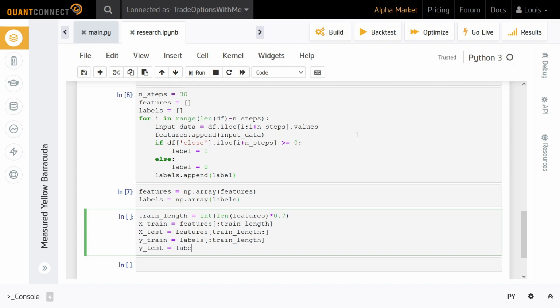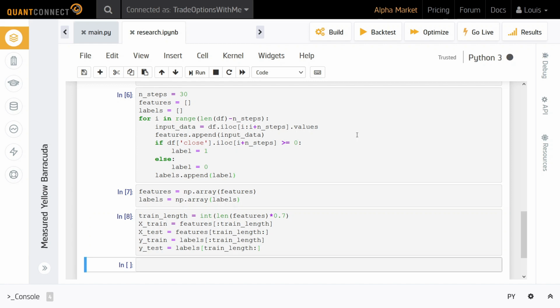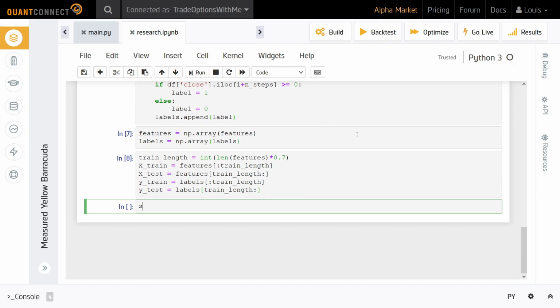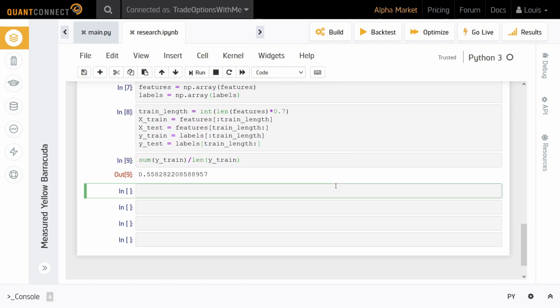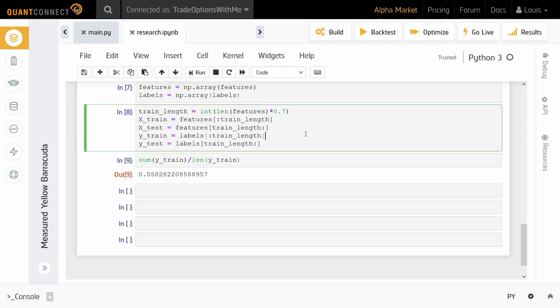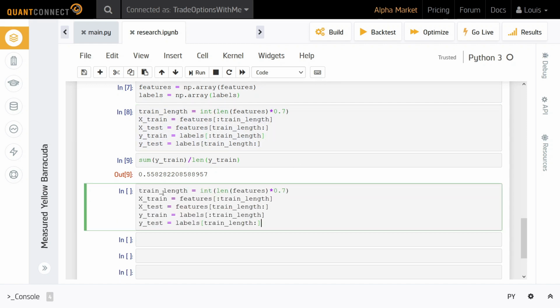A common pitfall here is that the output of the training data is not evenly distributed. If, for example, 80% of the days that we use to train the model with are up days, an easy way for the model to achieve an 80% accuracy is by just always predicting that a day will be an up day. However, that is not a very intelligent guess, and that won't work on other data. That's why we check the ratio of up to down days here. As you can see in the training data, almost 56% of the days are up days. Ideally, this would be as close to 50% as possible.